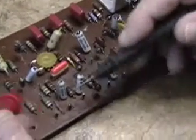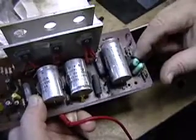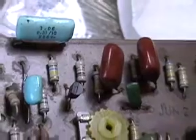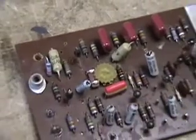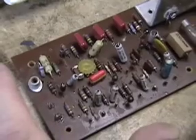Some components are also missing on this particular board. On later boards there would normally be a third capacitor — there's a 0.33 here, a 0.33 here, and a 0.33 here. There's also a 560k resistor sitting right there by my finger, and then it goes into the rebar area. This is missing in this earlier version. As a result, when you try to measure the rebar voltage between here and ground, it's not going to come up to 135 volts — with a 10 megaohm impedance meter, you might only get 89 volts.